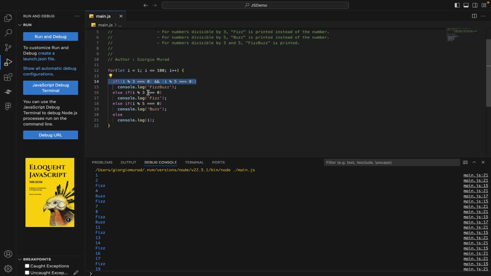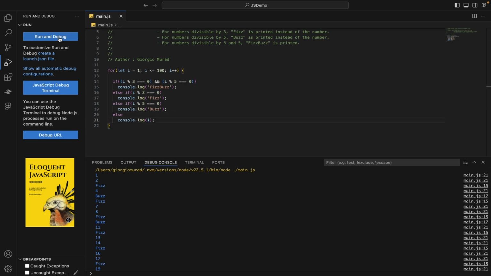If this whole condition is true, it prints out fizz buzz. If it's false, it moves on to the second condition. And if the second condition is true, it prints just fizz and ignores the rest. And in case all these conditions are false, then the default statement would be to print the value of i.